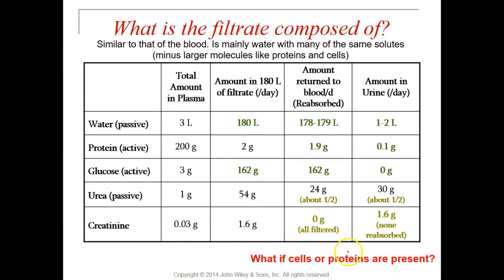But if cells or proteins were present in the urine, if somebody had some sort of renal infection, glomerulonephritis, renal failure, whatever happened to be, that's where you can start to have cells present in the urine, or proteins present in the urine. If there's a massive infection, it just makes sense there's going to be white blood cells in the urine. Proteins, same idea. If the holes in the capillary wall and the glomerulus are usually this big, but because of the renal disease they're now this big, then protein, which normally wouldn't have fit, can now get right through.